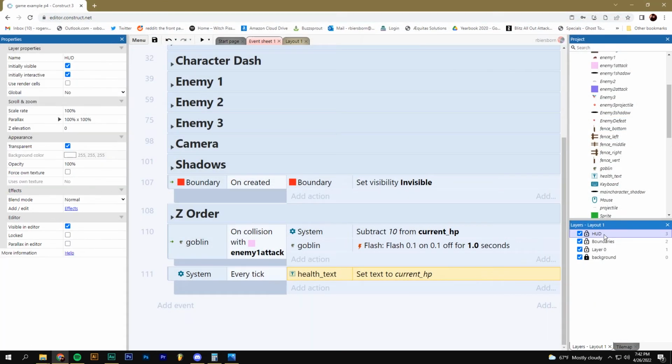If you go to the HUD layer and just click on it once in your layers window, over here on the left side panel, you'll see Parallax. You guys see that? What Parallax is, it's how quickly something moves on the screen. So if you have something that's 100% by 100%, then it moves at the same speed as everything else in the game. But if we change that to 0% by 0%, that means that it will never move at all. It's always in the same spot on the screen. So if you place something on the top left, it'll always be in the top left. If you put something on the bottom center, it'll always be on the bottom center of the screen. So for the HUD layer, and just the HUD layer, you want the parallax to be 0 by 0.